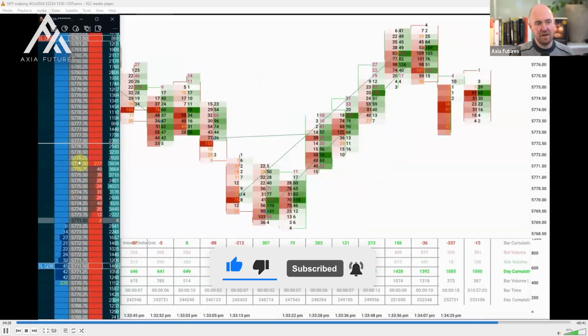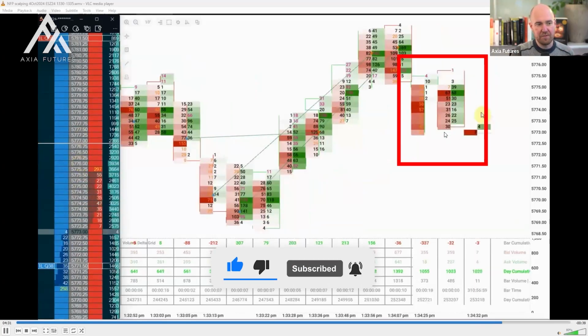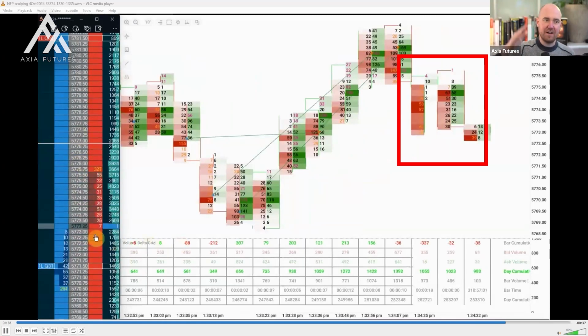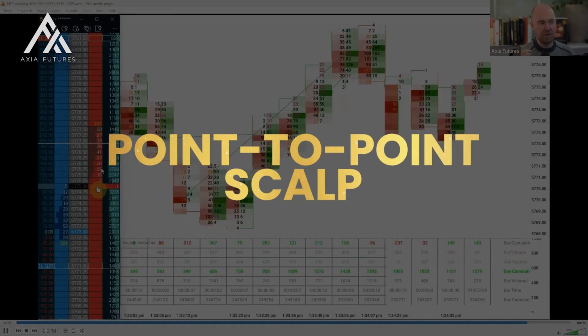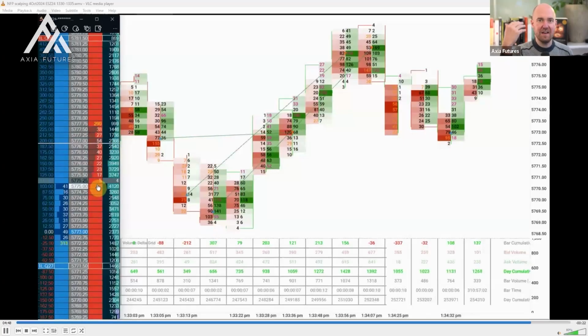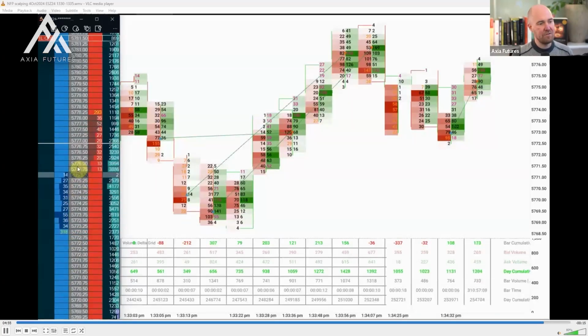This is a classic of my sort of favorite scalps, where you get this splash down. You see it on the footprint there, all selling. If this doesn't push on, you can then get a bid in and try and buy this just back to where it came from. So this is your very quick point-to-point scalp, 73, 76, in, out, and you leave that one alone. But as I said before, the key bit to scalping is not looking for more.